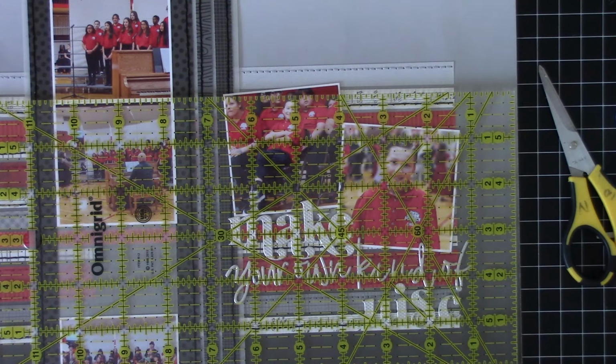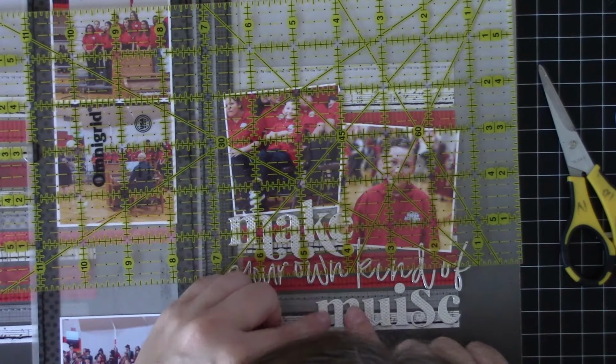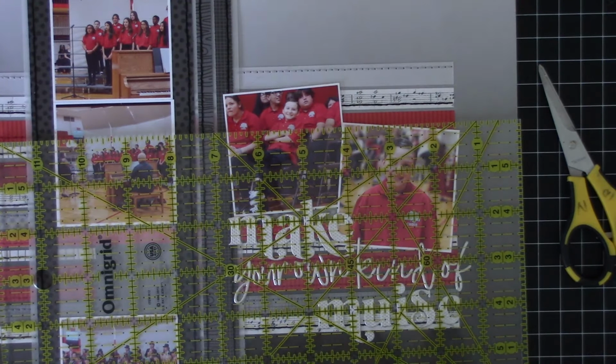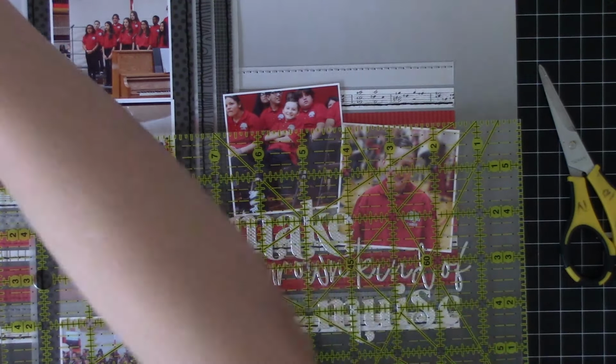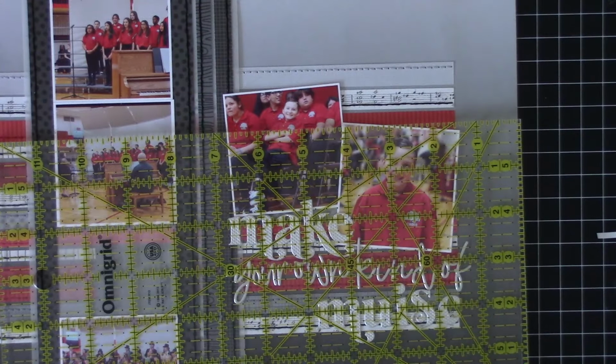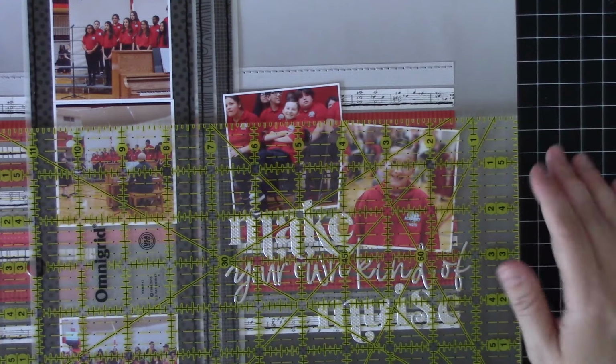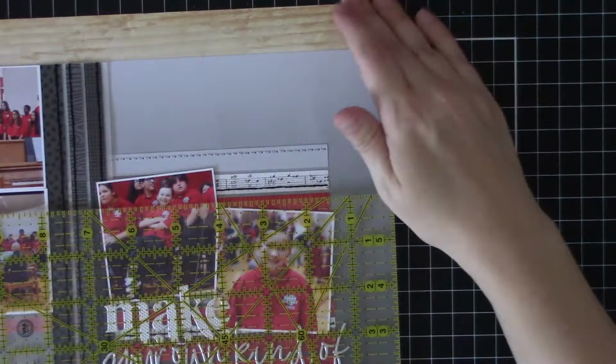And here is why I will always advocate for, if you have a scrappy friend that you bounce things back and forth to, definitely send them progress pictures of your layouts. A friend of mine asked me what I was currently working on, and I was like, oh, hey, I started out hating this, I'm kind of loving it. I sent it to her.